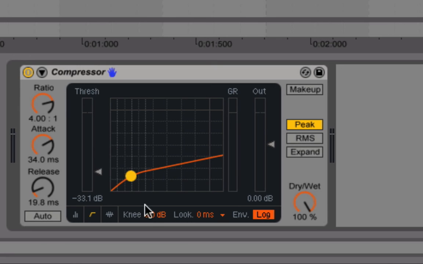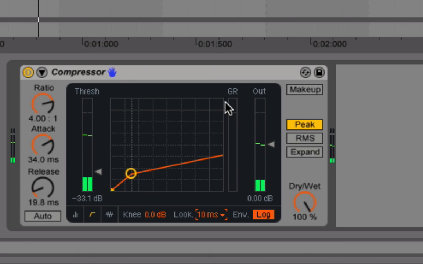We'd recommend having a very sharp knee, just to really hard compress as soon as it comes in past the transient. So you get the initial transient being let through by the compressor, and then it starts compressing after that point. And for this one as well, we'd also recommend a fast look ahead so the compressor responds quickly. Adjust the gain level on the compressor so that the dB levels are the same before and after compression.